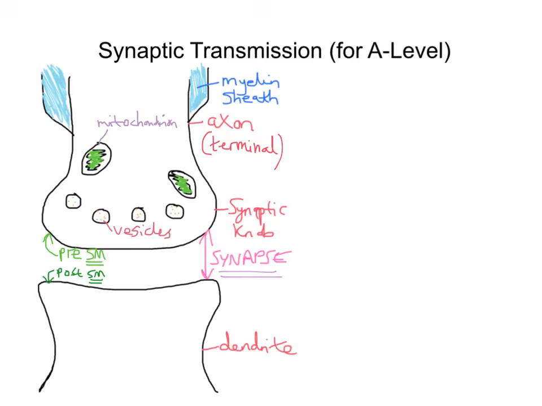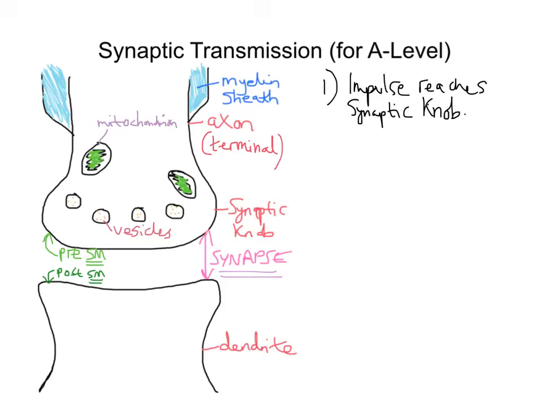So if we were to write this as a sequence of events, the first thing that happens, number one over here, is that the impulse reaches the axon terminal, or essentially the synaptic knob. So we've got an impulse, and this is an electrical impulse, that reaches the synaptic knob. That's our first stage. And what we get is essentially this action potential forming.